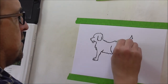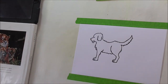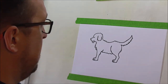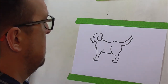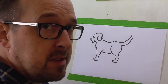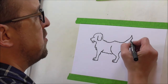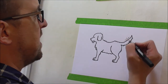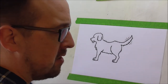There we go — that's all of the pencil rubbed out. And there we have a standing dog. Here's another trick: because he's stood up, he's obviously thinking he's going for a walk, so he's happy and his tail's up — it's probably wagging. To make it look like the tail's wagging, we can just put in a couple of lines to show movement, like you may have seen in comics. Just to show that there's movement in the tail. There's a little trick.